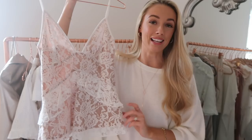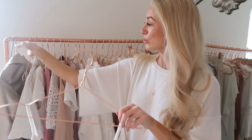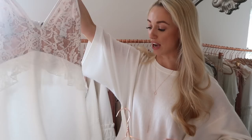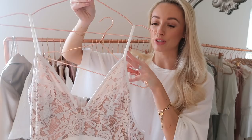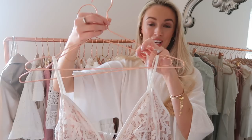Now onto the clothing rail, which is very full — and this isn't even everything. Starting with a couple of pieces from French Connection: a lacy style top with adjustable straps, perfect for layering. I also have a very similar style dress — more sheer going down, a mix of knitted and lace with spaghetti straps. Both will be really perfect for our final trip to Italy.